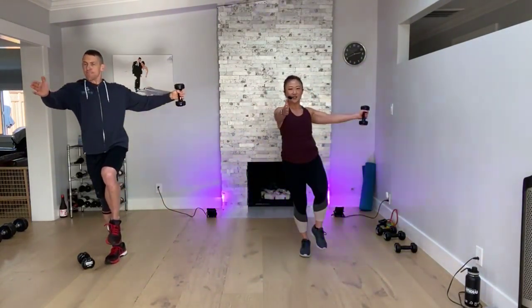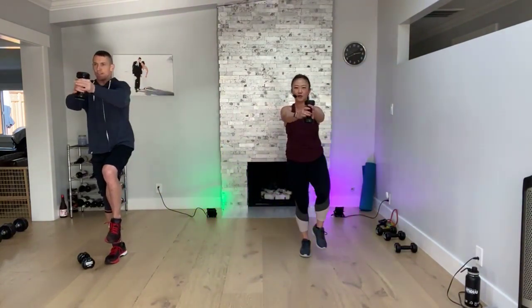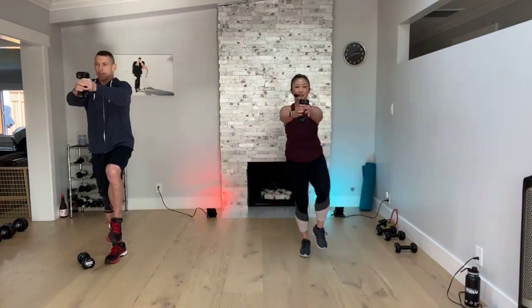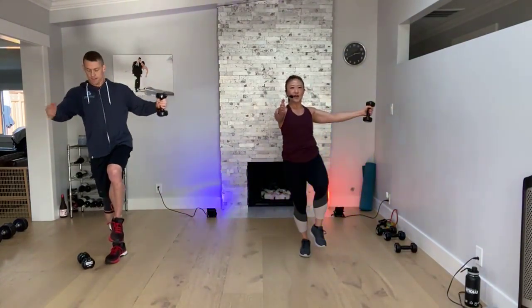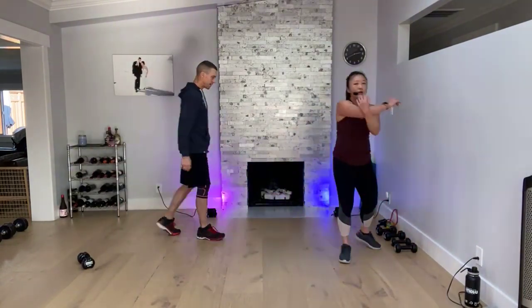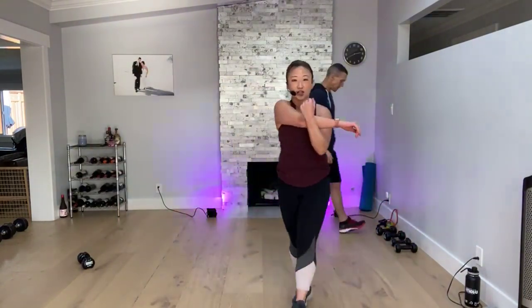Remember, weight's always optional. Just the balancing alone is very challenging. Last one. Yes, we did it. Go ahead and give your shoulders a stretch.